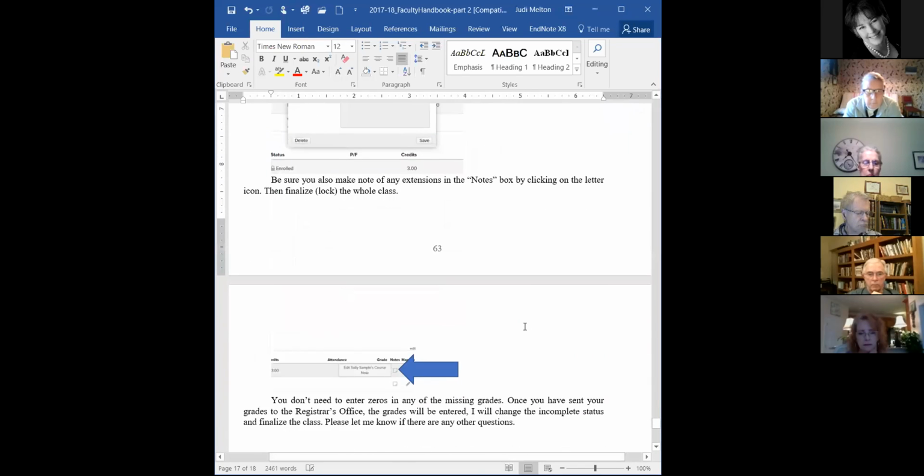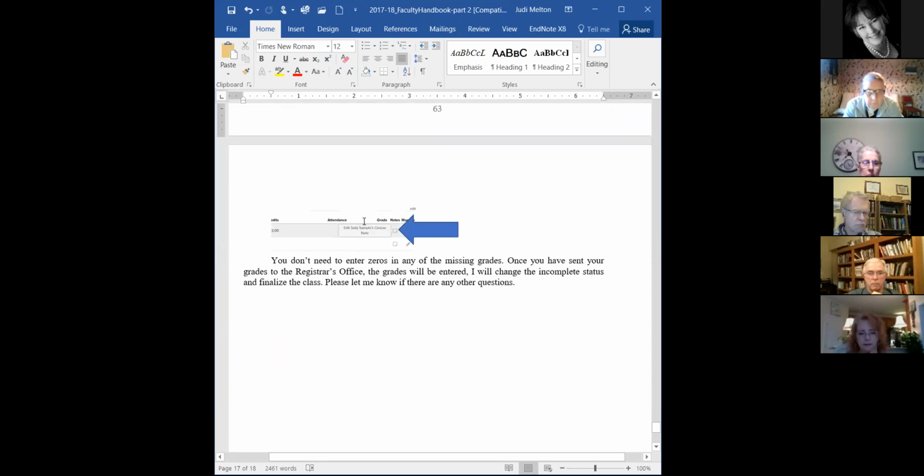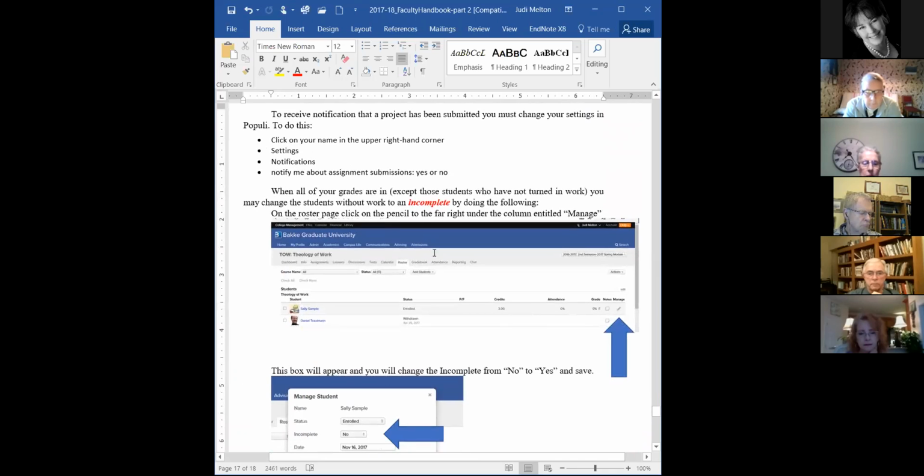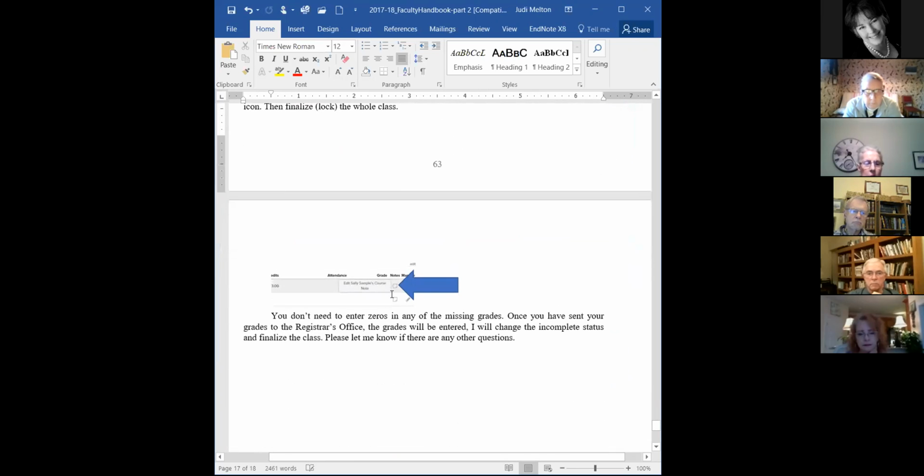And you do need to make a note. If you look in that same place on the roster, oops, sorry about that. It's hard to see, I know, but there's this little tiny box that says notes. If you click on that button, then you can add your information about whether they've got an extension. I normally make notes in that myself, and the student can see it, and you can see it as the professor. So you'll know, even if they have it marked incomplete, that they have an approved extension or whatever. So notes like that in that section are very helpful.